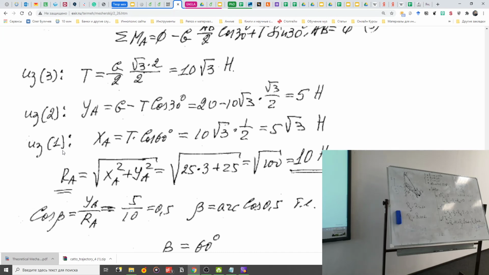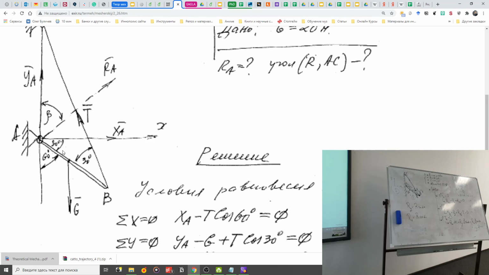I can send you a link from Mishers book. I mean, it contains all solutions. I provided you the English book, and it has different numbers. But you can open the Russian book, find exactly the same picture, find the task, and just open the solution.